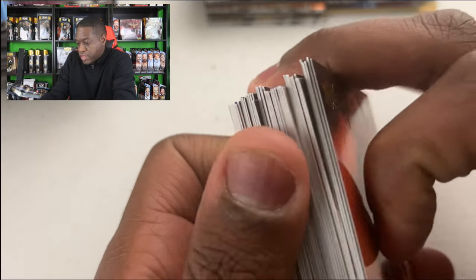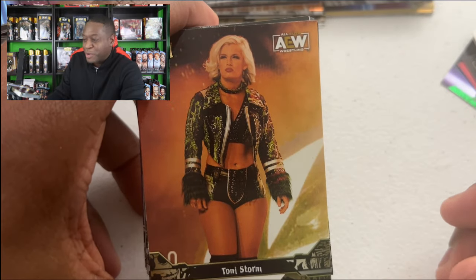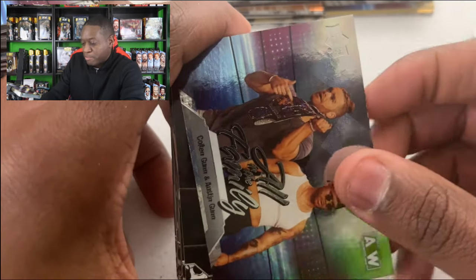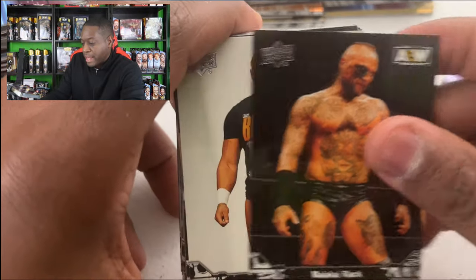This half. Is there a thick boy in there? Wait a second. Woo! Tony Storm. Diamond Plate of All in the Family, Colton and Austin Gunn. We'll take that. Malakai Black.